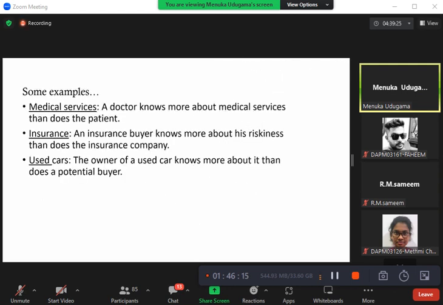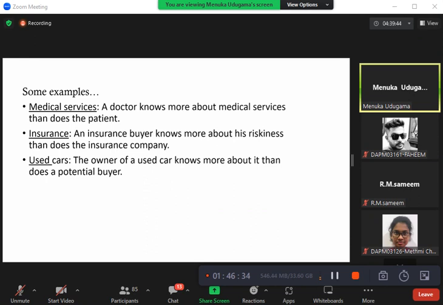So in an ideal market, like the perfectly competitive market that we discussed, we said that there is transparent and perfect information. Right? But we know in the real world it's not. There is a lot of imperfect competition. Therefore, we see asymmetric information in the market. Right, so let's take a few examples.